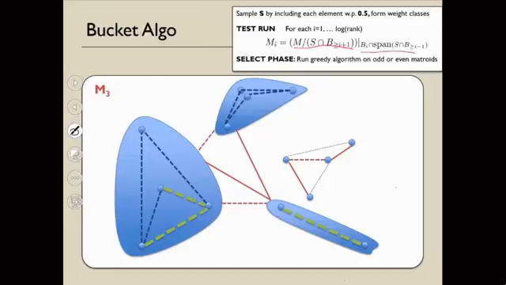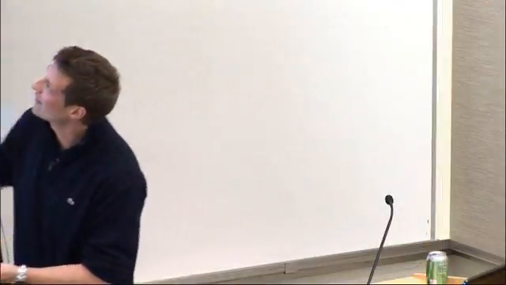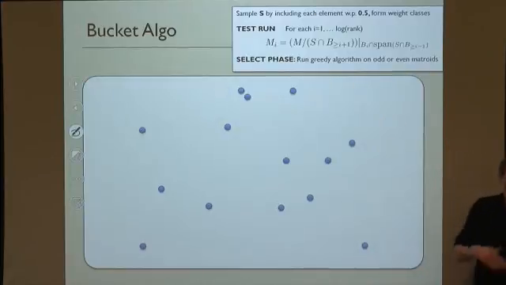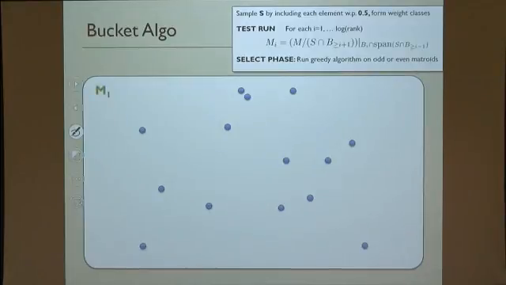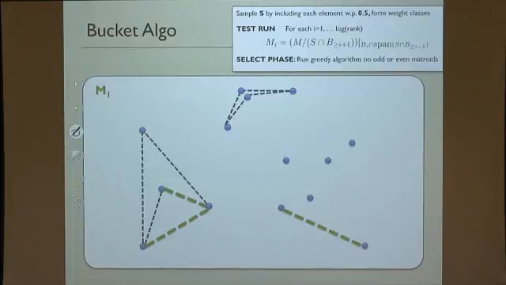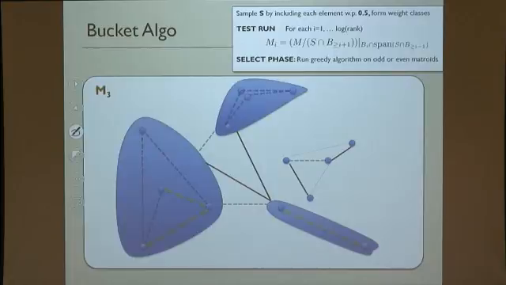this algorithm formulated in matroid notation is the following. So we define one matroid for each weight class, okay? So how is the matroid defined? So let's look at matroid M1. Well, M1 is not so interesting, so let's look at M3. So what does this mean? Well, we contract all the elements that are heavier than the third weight class.